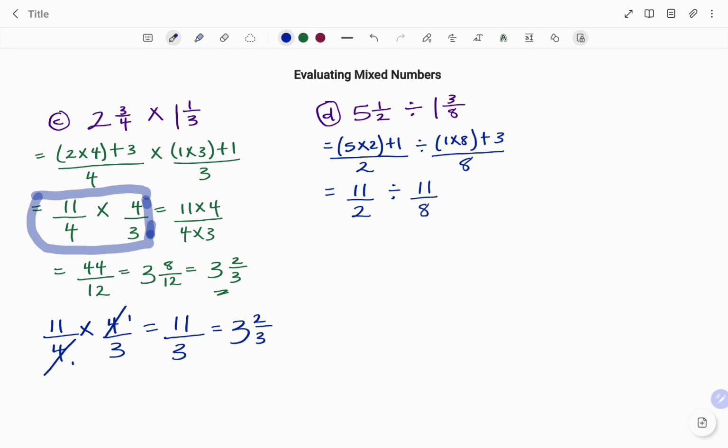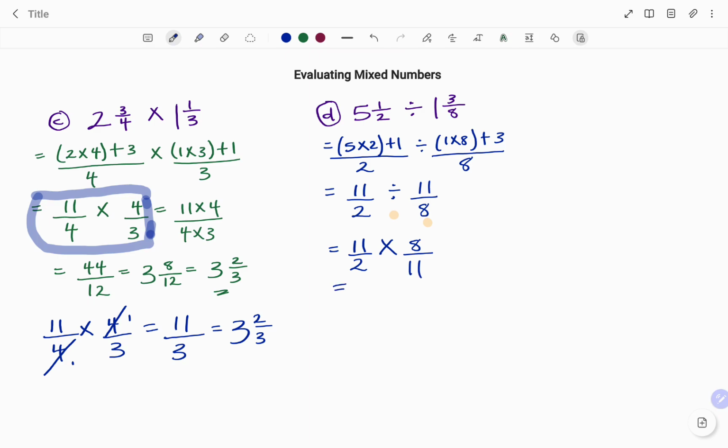If you are dividing fractions, there are 2 steps to take, and the 2 steps affect the sign and the right hand side. So what I have is my left hand term, which is 11 over 2, remains the same. Then I flip my division into multiplication. It changes. And then I flip my right hand side. My numerator now becomes the denominator and vice versa. So I have that as 8 over 11.